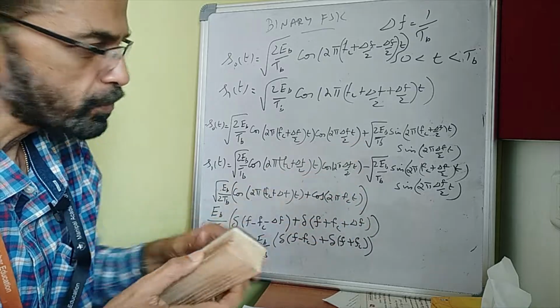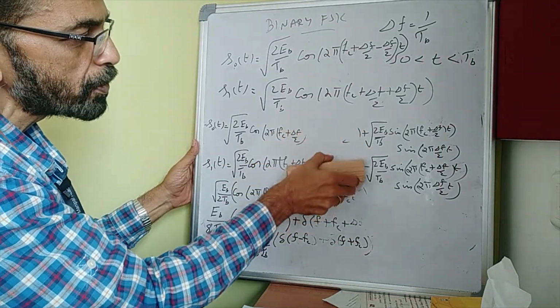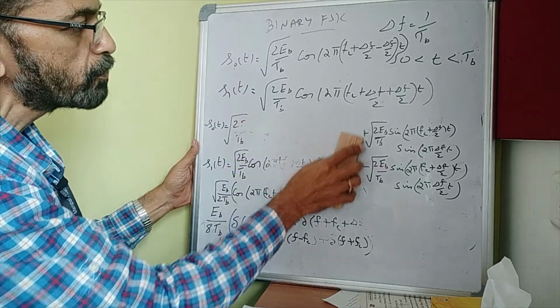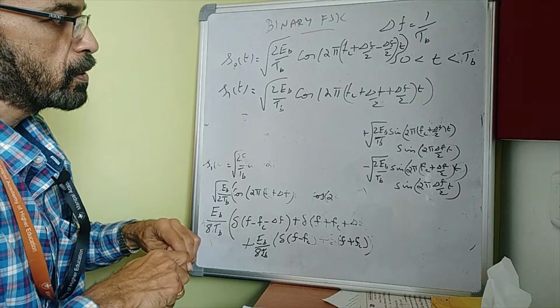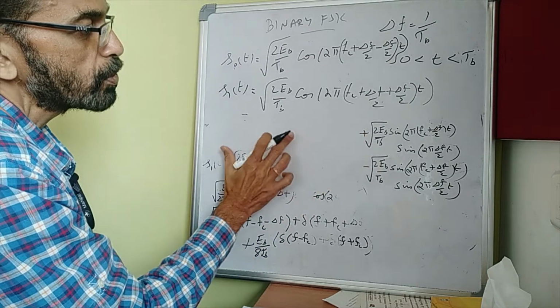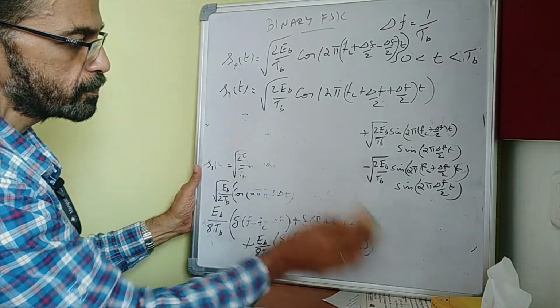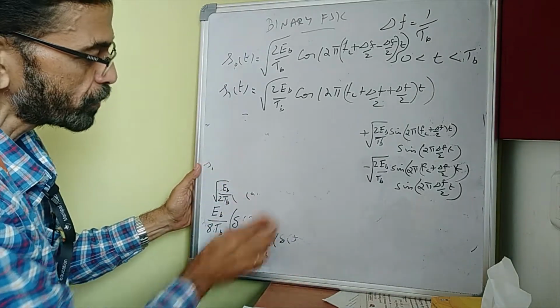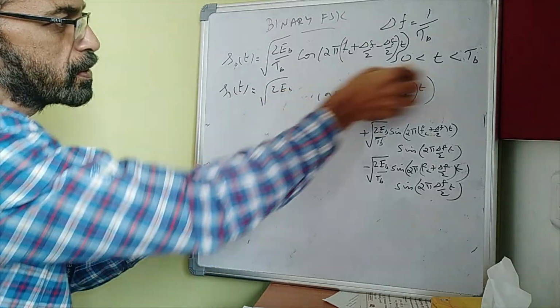Now we have to concentrate on this part, so I will retain only this part on the board. So effectively one signal is this. I will not write S0(t) as equal to that because that will be wrong. S0(t) is the sum of this and this. So I'll just retain those two signals over there. In fact, they are the ones which really carry the bits.